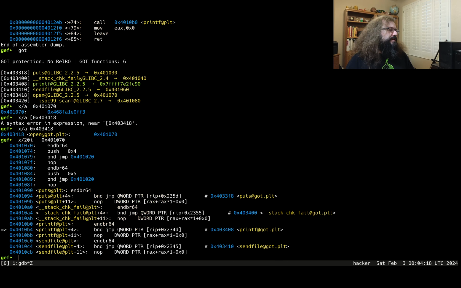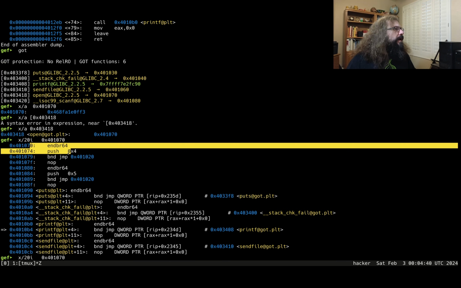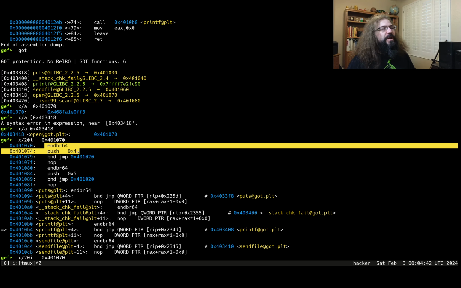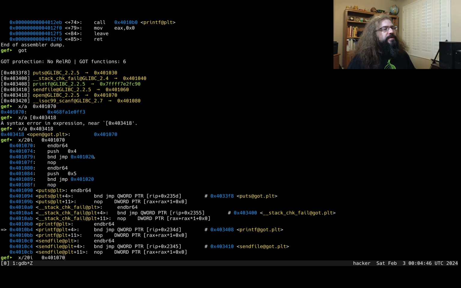If we take that and examine, say, 20 instructions at that location, that is where we grab this. Where am I? 4080. That is where we go right here. We push the magic number, and then we jump to the top of the PLT.